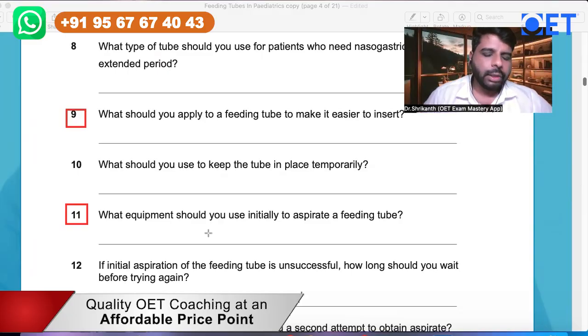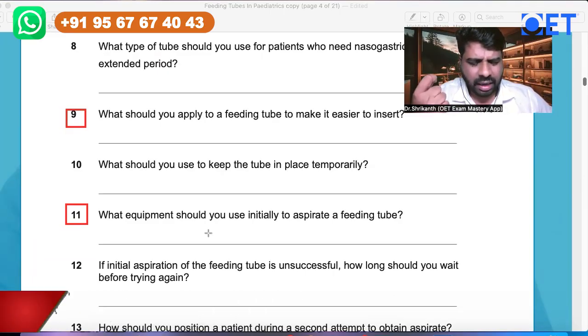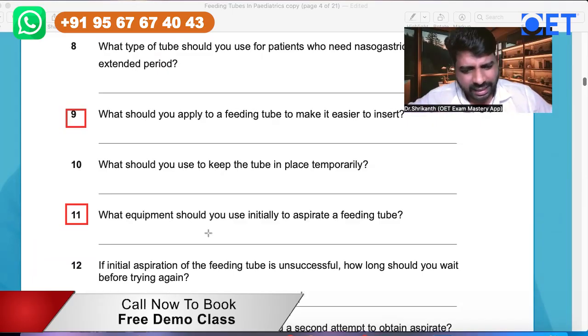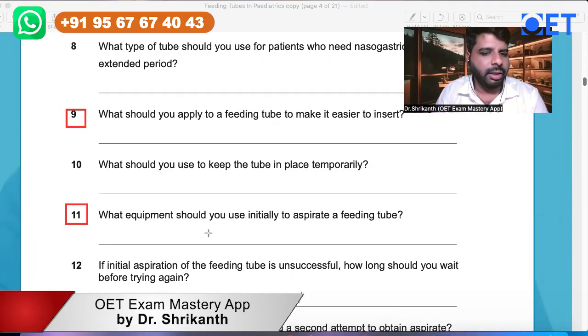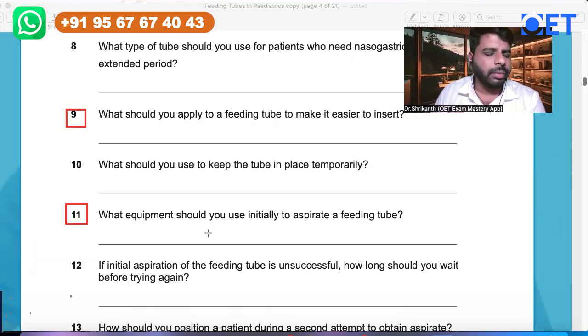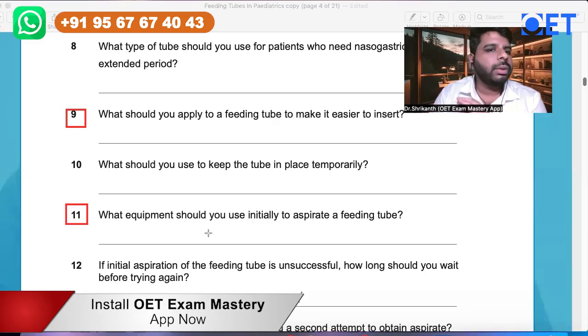Now, what should you do? When you are doing a question and you sense, this ninth question is extremely tough. I'm not able to find the answer very easily. It is taking a lot of my time. And I don't think I will be able to find the answer soon. If your intuition is telling you this is a tough, time consuming question, and I have already spent 30 seconds, I have already spent 40 seconds, and still I'm not able to find the answer, then what you need to do is temporarily skip it. Just skip it temporarily and then go to the next question.